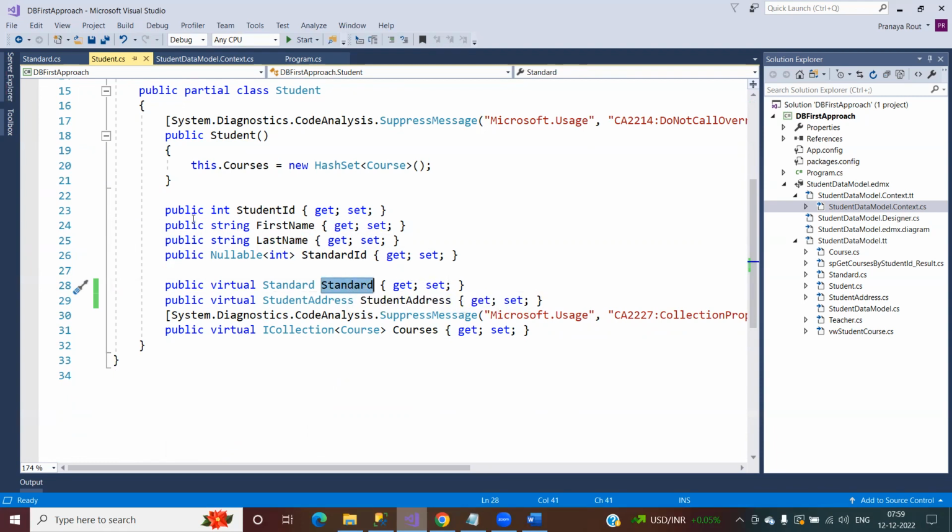That means while loading the student entity, you have to load the student address, because you are going to use it everywhere. But if you are not using that property everywhere, then don't load that related entity while loading the main entity. This is where you need to go with lazy loading.